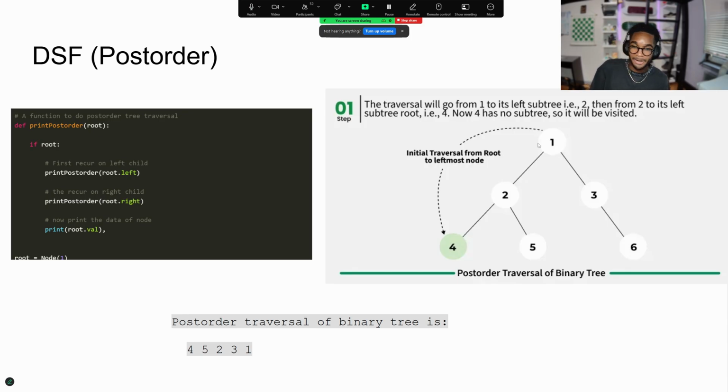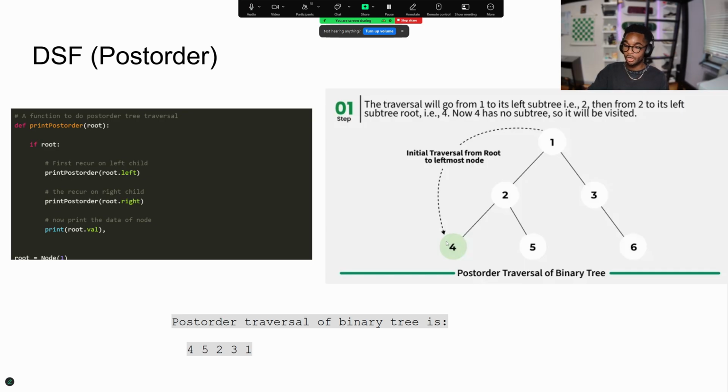Oh, you're lost? All right. So we start off at the root always when we're traversing a tree. We go node.left because we hit this first call. So we're saying root.left, and root.left is 2. So now we're in a new call and we're at 2. Brand new function call. So now it's going to run again and it's going to say print post order root.left. But root is not 1 anymore, it's 2. So from 2, what's to the left of 2? 4. Okay, perfect. So now we're at 4.